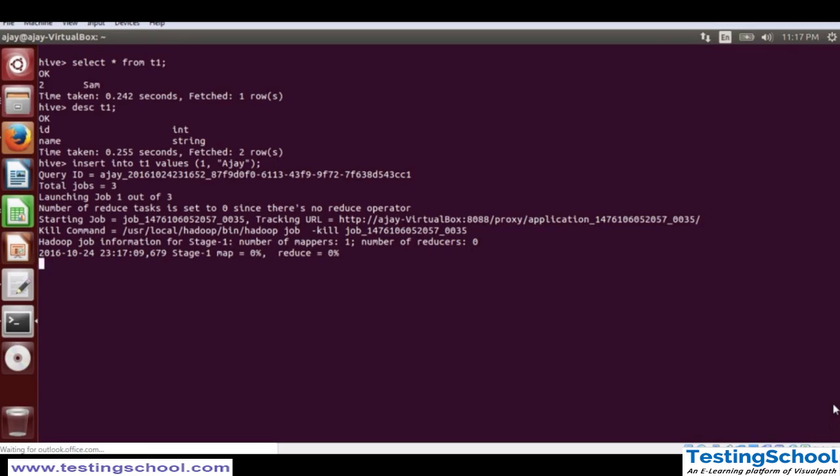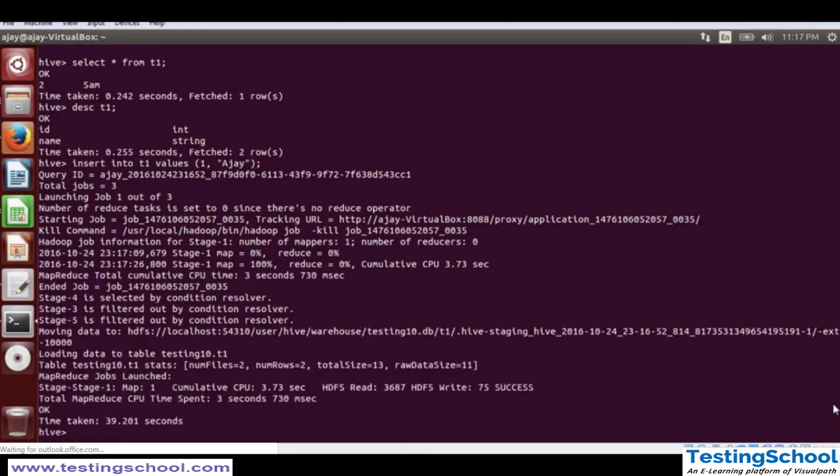So you can say it is appending the values in the table, if we are using the insert into command. I have used insert into and my mapper and reducer job is executed successfully. Let's see if the record that I inserted in the query is there or not.